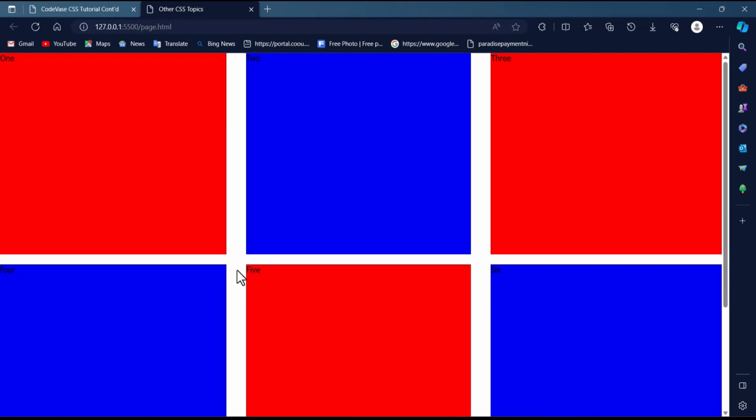That means this number 4, I can make it come to number 3 if I want, and this number 2, I can make it come to number 5 if I want. That is all. But what we want to do for now is just to simply stretch out this column. We want this particular column here to take up the space of 2 columns together. That's what we are trying to achieve right now. So let's get it done.